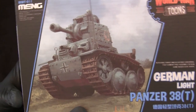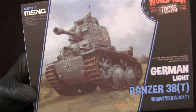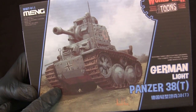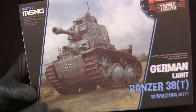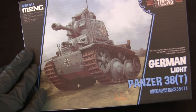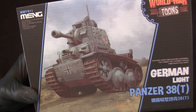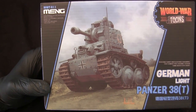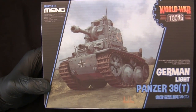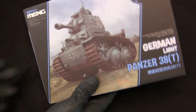The box art itself is done in the typical format with these other World War Toons vehicles, where we have a painterly relief of the vehicle in question. I really dig the art style, and the illustrator does a good job balancing out the cartoonish aspect, but also getting some nice crisp detailing rendered on the illustration. As for the rest of the graphic design, it's quite typical for the vehicles in the Meng World War II range, where we have these two vertical diagonal lines that cut across.